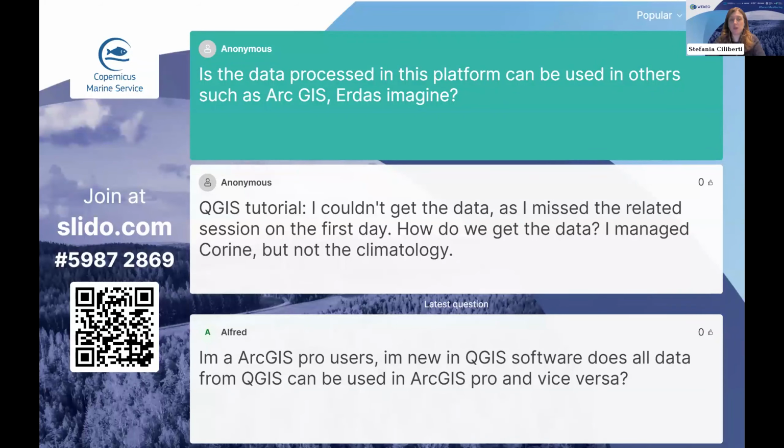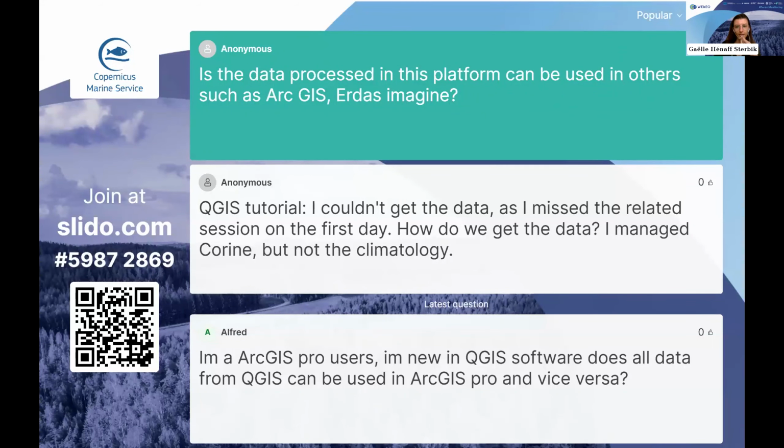So the answer is yes, you can process. Of course, what is going to change is, as expected, the functions that are available, but in principle, the logic and the steps that you need to follow for manipulating this data are pretty equivalent.